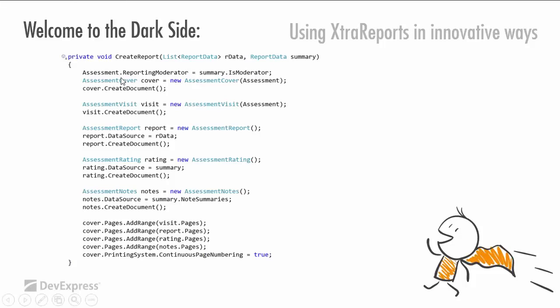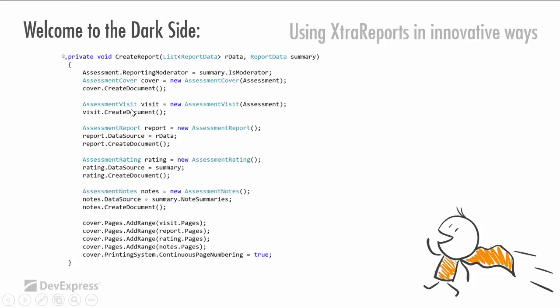But in essence, each one of these elements here is a new instance of a DevExpress XtraReport. It's simply been inherited to a specific name. So assessment cover inherits the UI.XtraReport. We can see here on creation, it gets passed some data to populate some elements. The key to generating the report, and we're talking about a non-UI element here, is to populate the report with data so I can do something with it. The power is this .CreateDocument method.